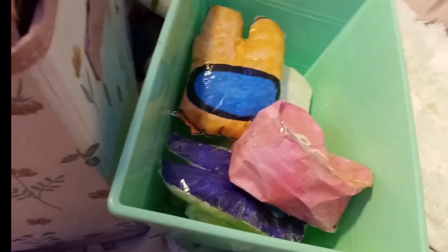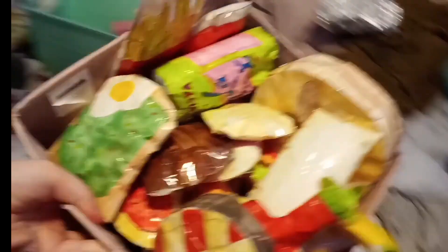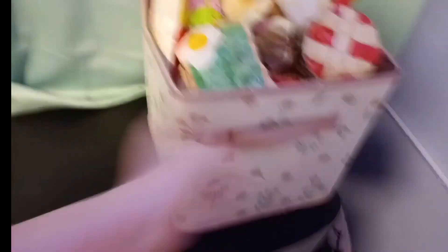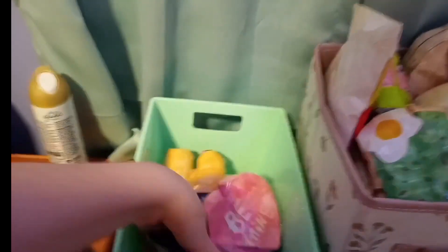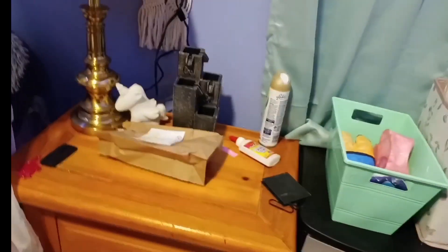I just finished putting them all in the bins. So this one is the food bin, and this one has all the ones that aren't food related — like Among Us and others. I decided I wasn't going to keep the Valentine's Day ones out just because I don't think I'm going to have enough room. Now we're going to go stick them in the right place — this one in the far corner and this one right next to it. I really love the way this looks because it keeps my squishies nice and organized and contained in a bin. So I'm so happy that I was able to do this today, and when I start growing my collection even more I can get more bins and stick them wherever I want. I really love the way this corner turned out.